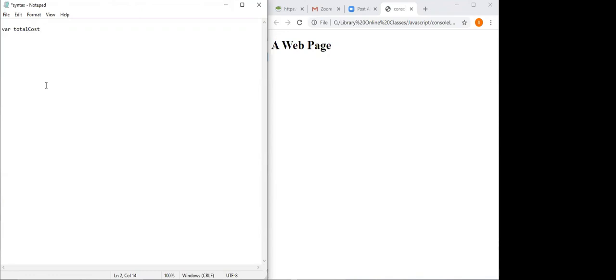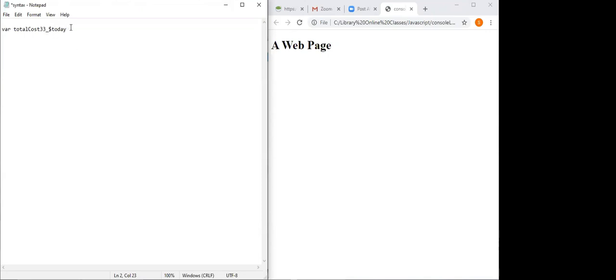Names in JavaScript can contain letters, numbers, underscores, and dollar signs. So that's it: letters, numbers, underscore, and dollar sign. So I could have totalCost33_$today.